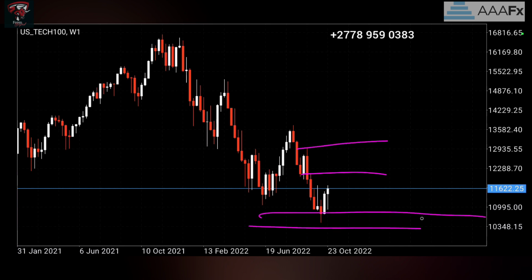But remember, the support that is holding here, you mustn't overlook it, right? When the price is coming back, you're still going to exit some of your trades there. You're not going to say I'm pushing it all the way down to that monthly support. Yes, it can get there, but you just need to be patient and make sure that you do not neglect anything along the way. Any area where the price might struggle to break, any area where the price might find resistance, make sure that you exit there.